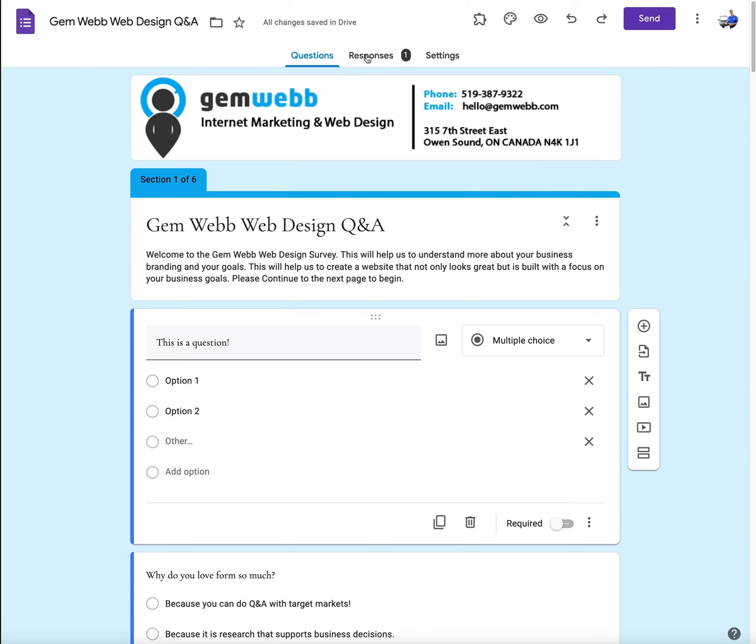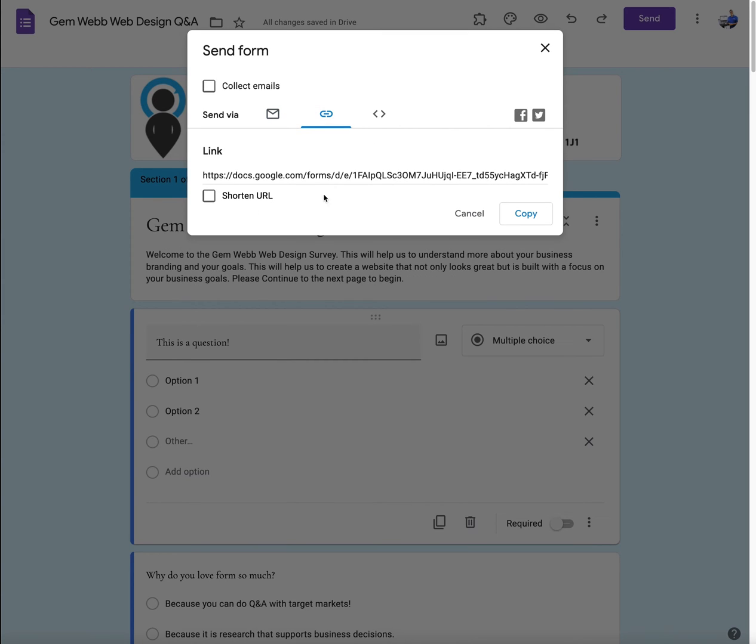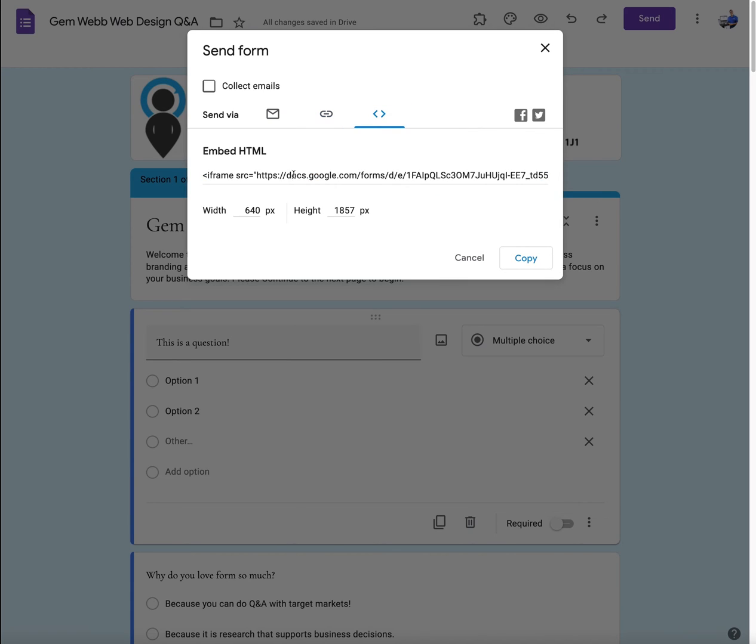You can even share these forms on social media, send the link or grab the link that you could grab right up here. See, there's the email format, but then there's the link. You could just copy, or you could shorten the link to something a little bit more interesting. Copy that link and then share it over on social. Always shorten it so everyone won't think it's spam or some sort of hack. Or you could even embed the form in your website.